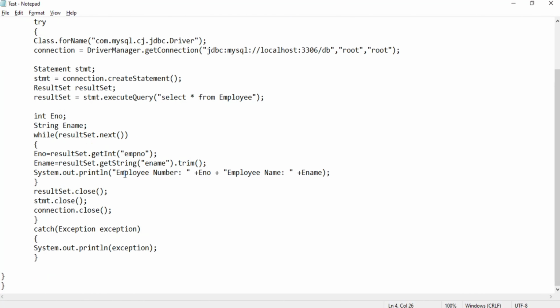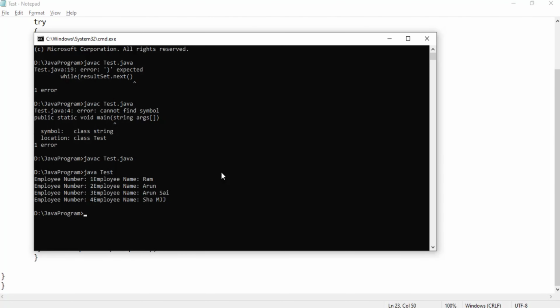Now here we need to add some spaces while getting the employee number. For this I'm giving one more space here. Compile again.